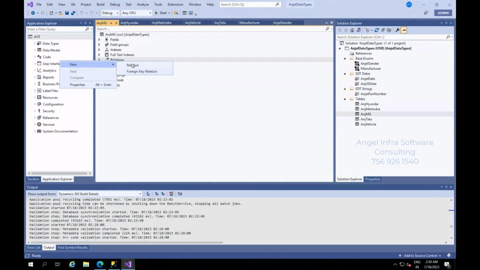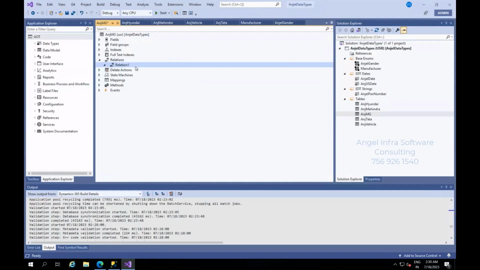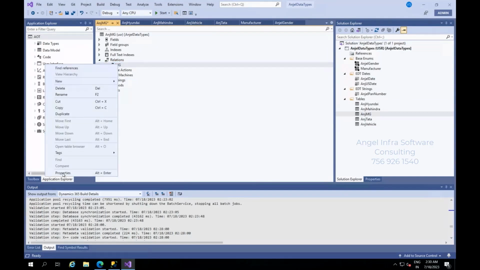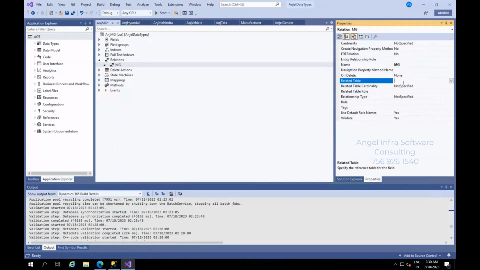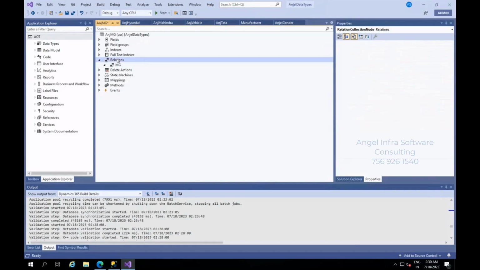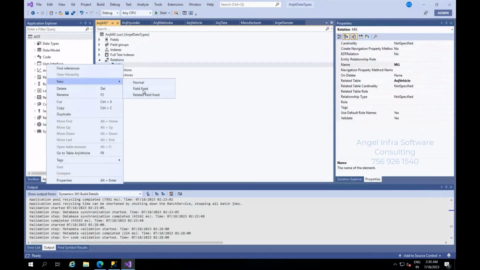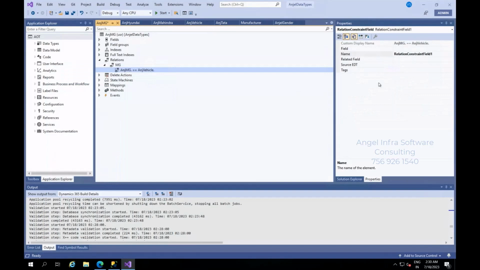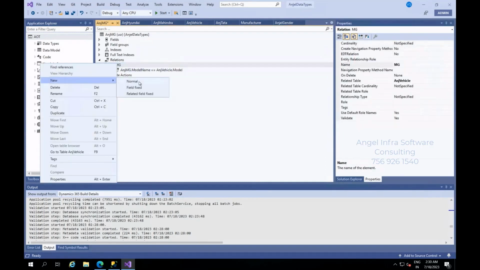Relations, new relation for MG. Okay, and we need to select the properties here. Related table is MG vehicle. First we need to have normal. Field is model name. Related field is model. New.